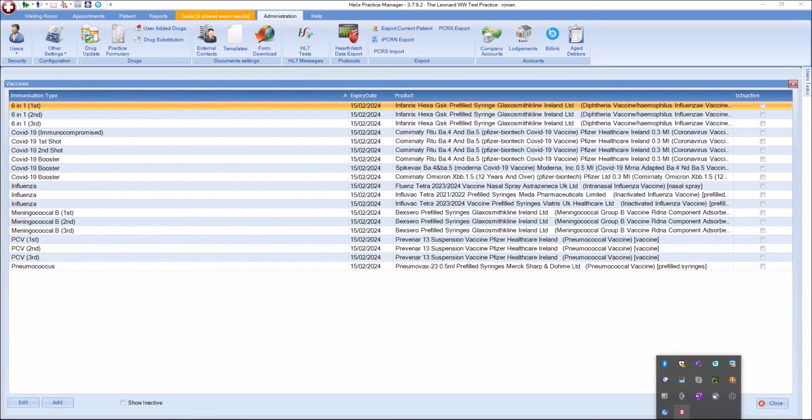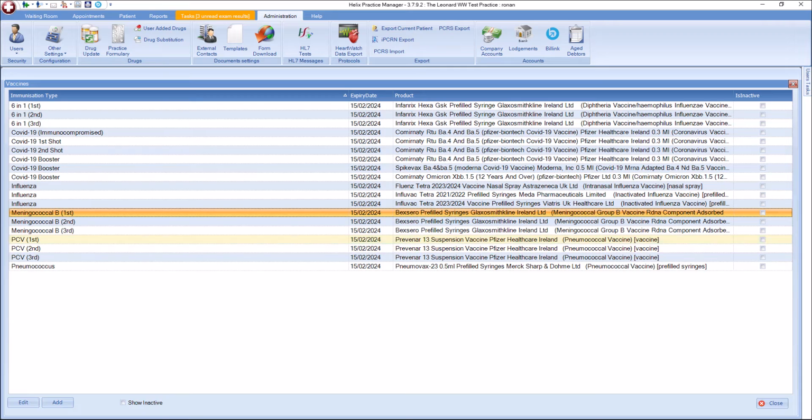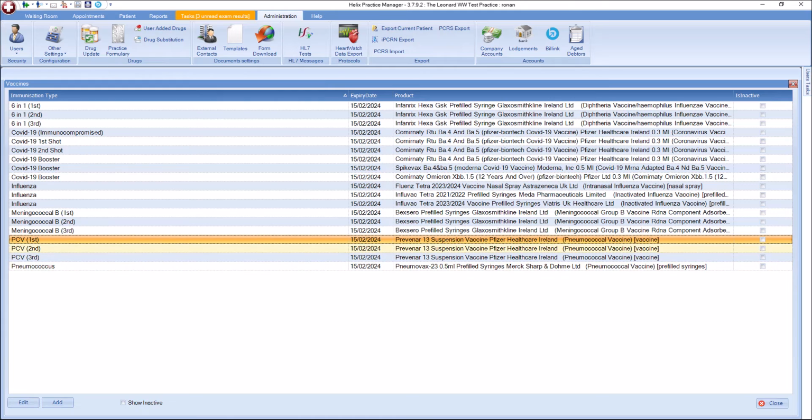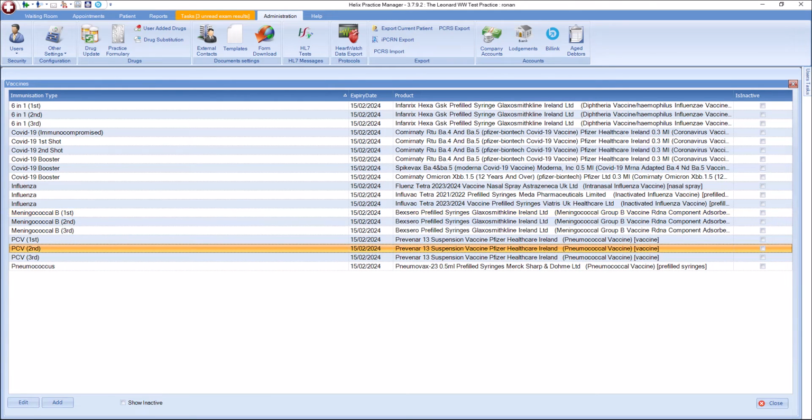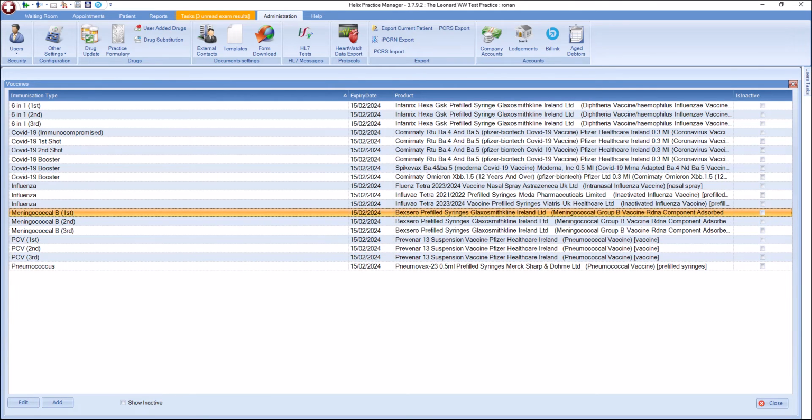Now once we have added a vaccine here, we can edit one that's already there just to manage the batch numbers. So we'll click into Men B, and then you're not clicking on Add. If you just need to add batch numbers to a vaccine, you don't need to add the vaccine again from scratch. You simply need to click on the actual vaccine itself. So we'll just click Men B here, and you click on Edit.